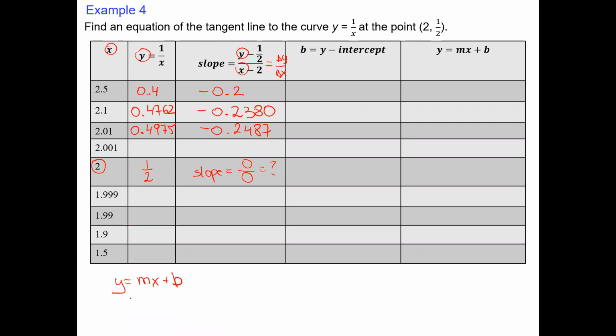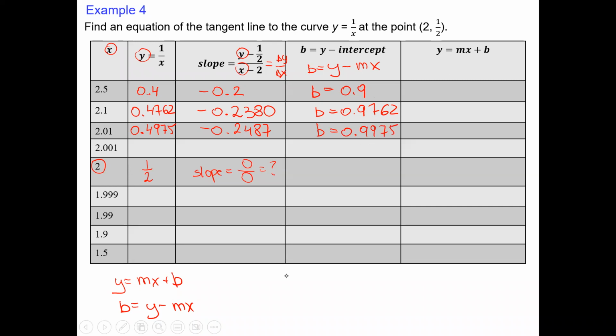In general, let's solve this equation for b. y minus mx, that's what I wanted to say. b will be basically y value minus slope times x value. Right? That means y value minus slope times x. Okay. And then if you get this, the b value for the first secant line is 0.9. For the second one that we calculated, 0.9762. And one more, 0.9975.